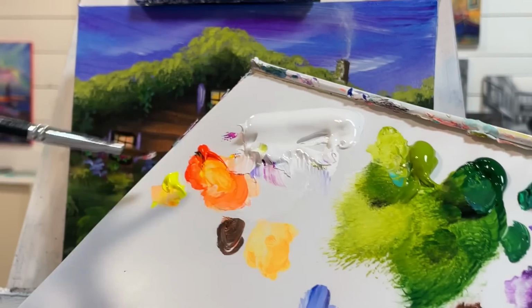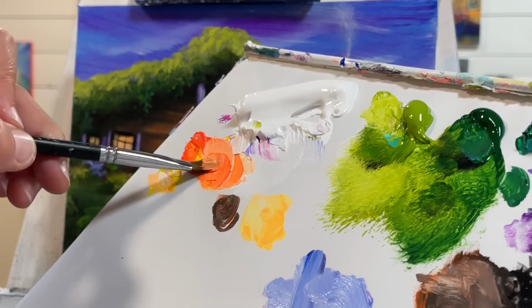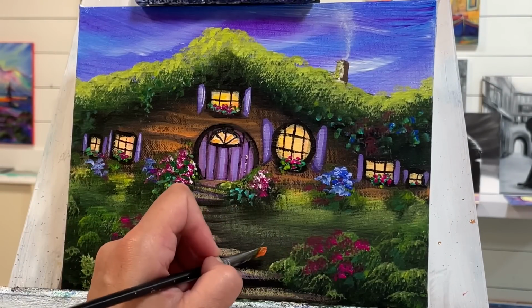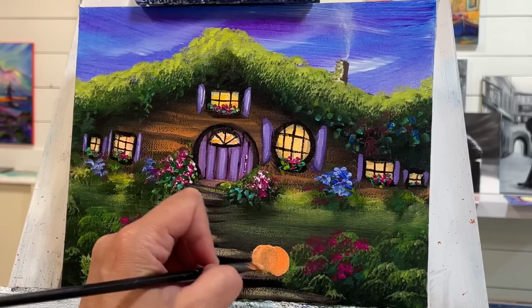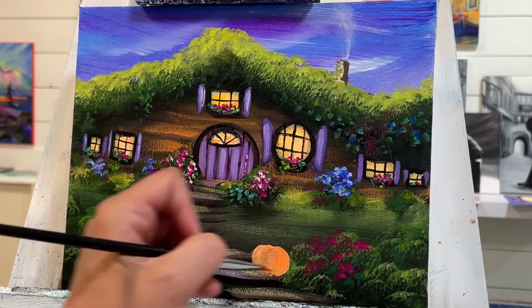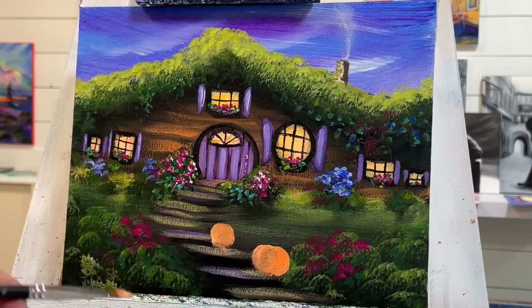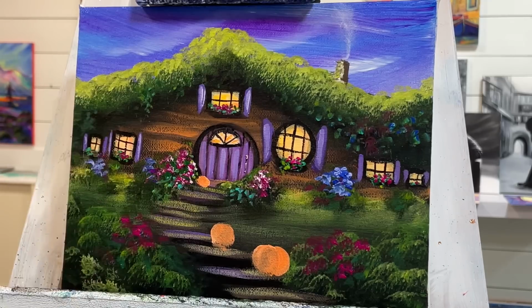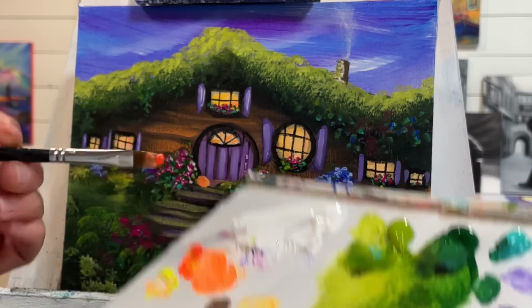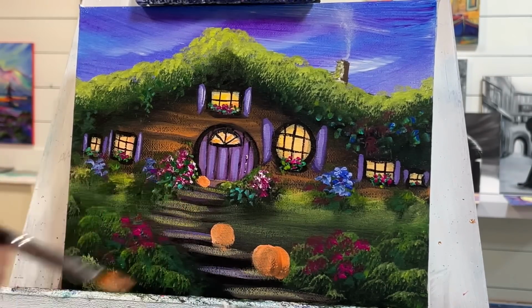So I'm going to take some white, yellow, and orange. A little bit more orange, yellow. And I think we'll add one right here. So just push little circles or ovals. And then maybe another little one right here. They don't all have to be the same size or shape. And we'll have a little one right here on the front step. Okay, I'm going to take some more orange and a little bit of black because we need a shadow from down here, the underside.